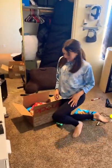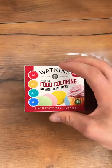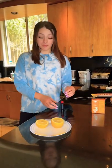Let's try that, okay? Yo, Tilly. What are you doing? Nothing. We're making lemon volcanoes. What? Lemon volcanoes, let's go. Baking soda. The best two lemons at the whole store. Yeah. And food coloring. Tilly, how excited are you for the lemon volcanoes? I'm so excited. Yeah. All right, Tilly, put some red on it.